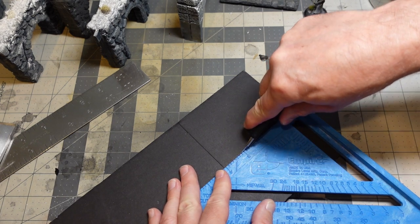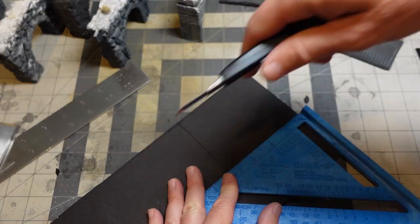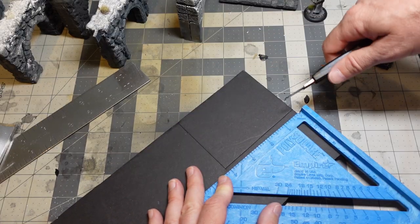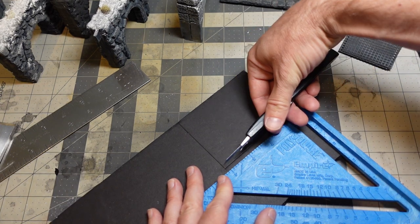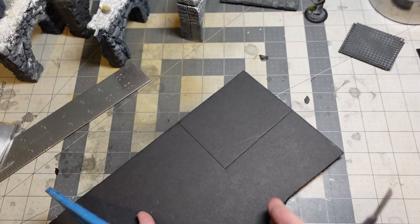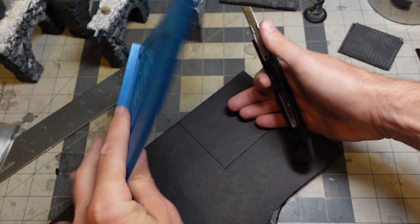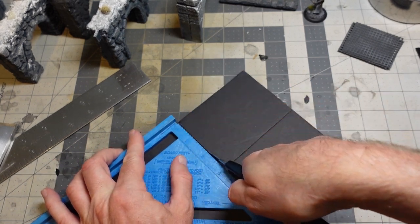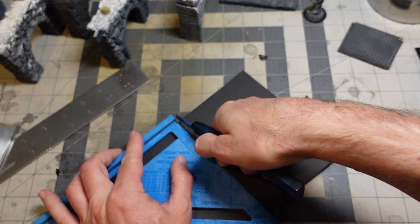Easy does it — just make passes. You should not cut it the way I'm doing it. Cut down and towards yourself, but not towards your leg or your hand. Just cut down and towards yourself in a controllable manner, because this is not a comfortable angle. I'm trying to just show you guys how to do this for the sake of the video. You want to cut in this direction because this is a natural cutting motion for our arms. Just do it in passes — don't try to do it all in one cut.